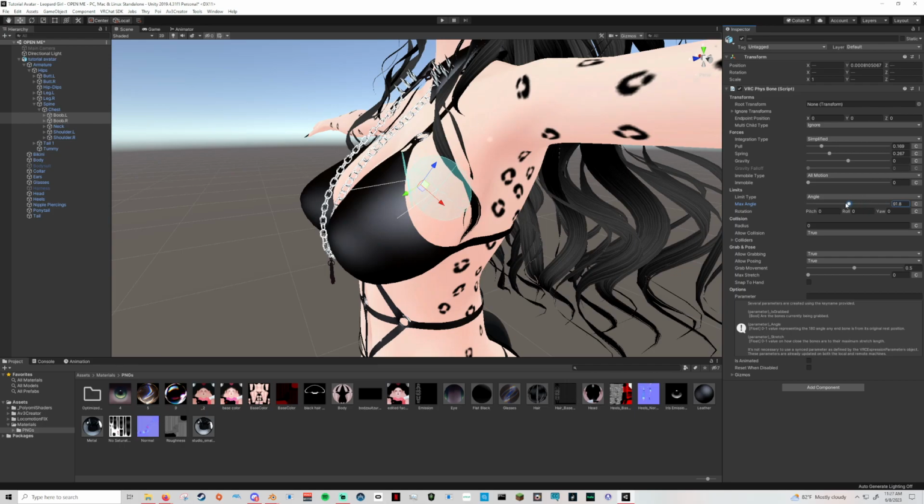The reason why I suggest this is way back when I first started avatar creation, I didn't know that this was a thing. And so her chest would always, the mesh would fold back into her body when somebody would move really fast. So if you're running across a world, she'd get chestless because the mesh quite literally with the bones would double back into the body because it was moving so fast. Adding this limit to the angle is what stops that, because it's going to tell it, hey, you can't go back. So it took me a long time to figure that out, unfortunately. So I wanted to share it with you guys.